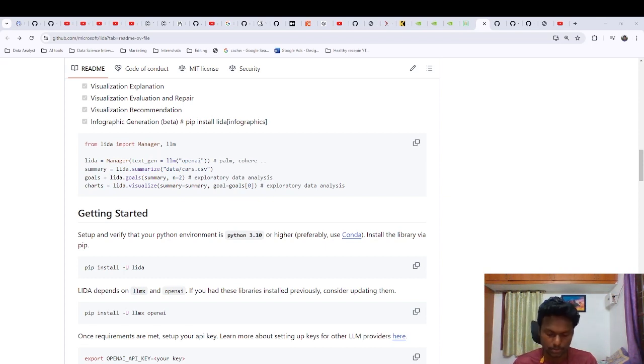Cool, let's go with automation. And activate automation. Perfect. So let's go to D drive. D. Perfect.